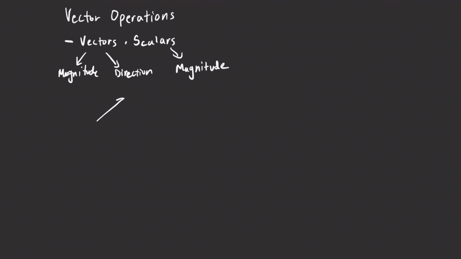Now let's say we have vector A here. And we want to multiply it by a scalar 2. What this does is, because the scalar only has a magnitude, it won't affect the direction. Instead, you're essentially multiplying the magnitude of the scalar to the magnitude of the vector and leaving the direction alone. So what this would look like is just a doubling in the length of the vector, and this would now be 2A.